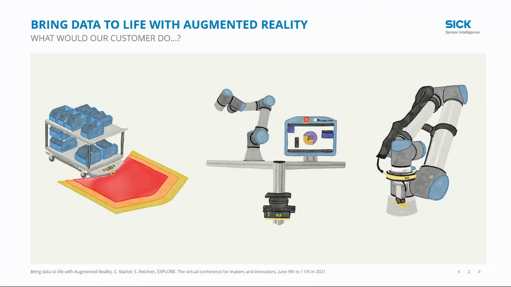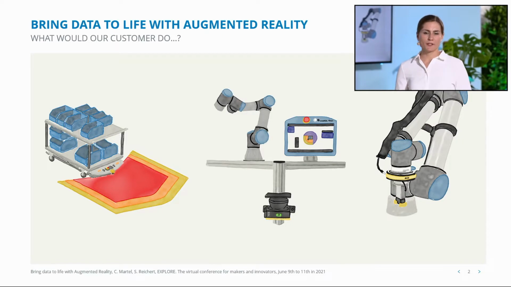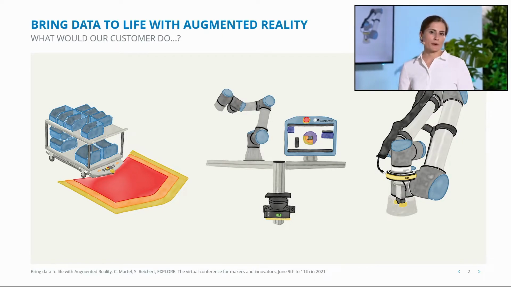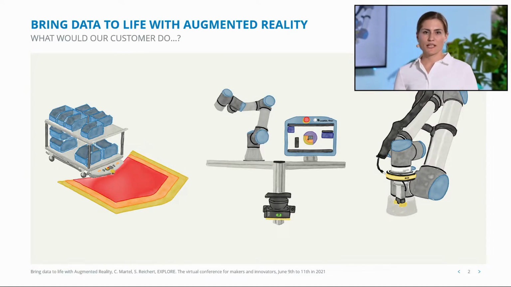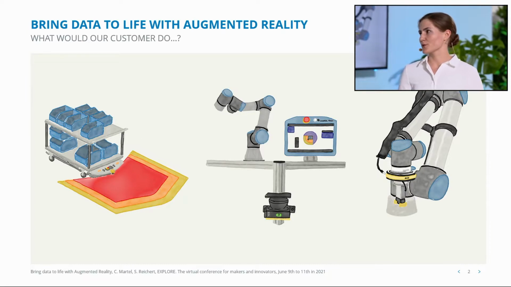So, starting with the first example with the HEC: as I mentioned, normally they are moving around, transporting things, and then they are standing still. So I'm asking you, Silja, what would our customer normally do to solve this problem? Well, in such a case, the customer would take his notebook and search for an appropriate cable to connect to the sensor. Then he would try to establish a connection with the sensor by using one of our engineering tools, such as SOPAS ET or Safety Designer. And then he would use the data he can read out with the engineering tools to try to find the error and a solution to it.